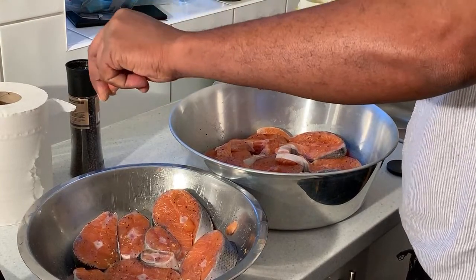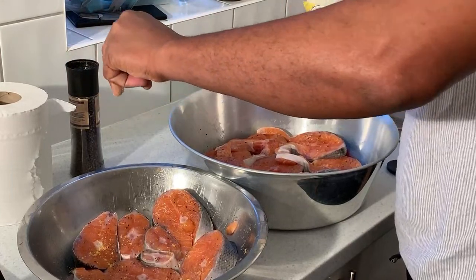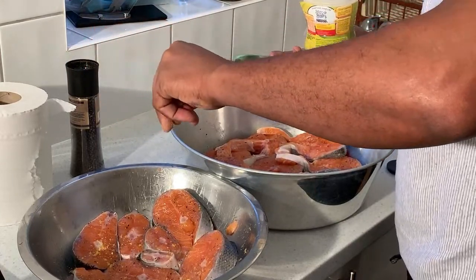So now I'm just going to add a little bit more all-purpose seasoning on this side. So I'm adding on the next side already and I turn them over.